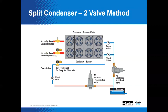We come up with another way to sell two valves, and only one of them has to work. That's correct. I think that's pretty cool.